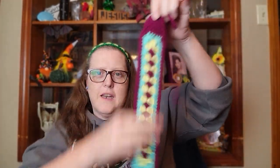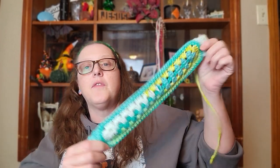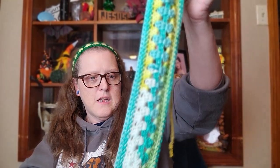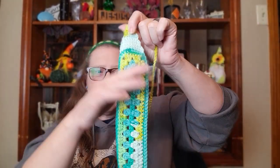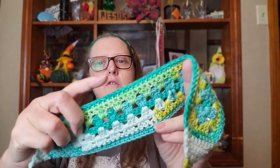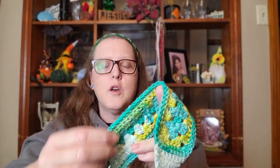This one I actually did today, and I made it with a smaller hook than I did the others, but this is Keylee's, and hers is only one colorway. It's a stripey colorway, so this is how it came out. I would have done it similar to this one, but when I started doing it, it just didn't feel right, so I did just the one colorway. And on hers, I actually do two rounds of single crochet at the end, whereas this one is just one, and then all the others are just one.